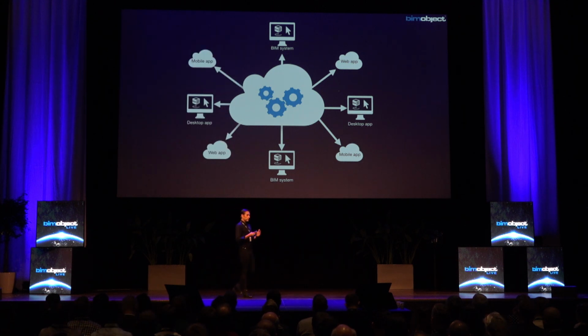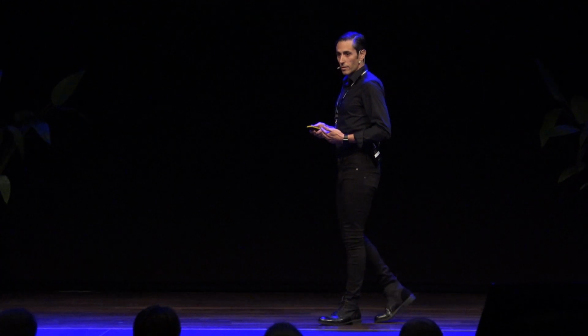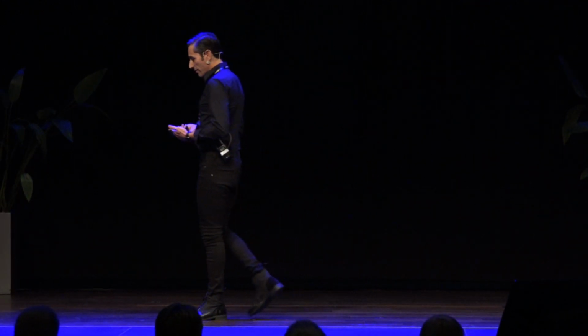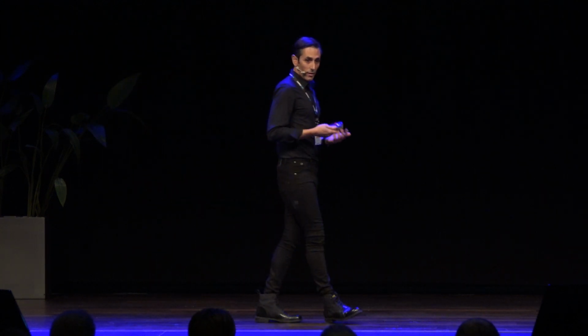Now, again, just reiterating, what's really important and interesting to know about this is that all of these apps that are around the cloud platform are using exactly the same content. And it's not recreating it, it's reconsuming. So whether it's a desktop app or a BIM system, they're all using that exact same information. And what's also powerful about having an API is that you can leverage the full power of the content management system that we have in the back end.